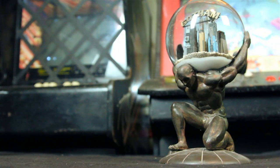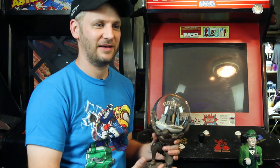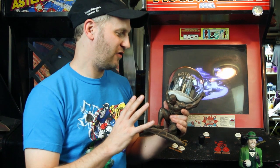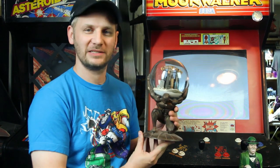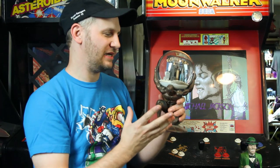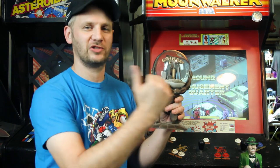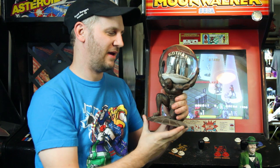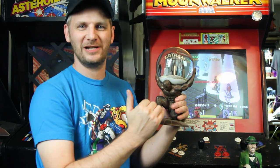I've actually made a lot of snow globes as props over the years, and particularly I made one for each bat film that I worked on, but nothing ever as complicated as this. This is probably one of the hardest things I've ever made in my entire career — it is Gotham City in a snow globe being held up by Atlas. It lit up and it basically represented Gotham in the movie as each villain was trying to take it over. At one point Poison Ivy had it, and then Arnold got it as Mr. Freeze and he was like 'chill out Gotham' and then he freezes it and breaks it.